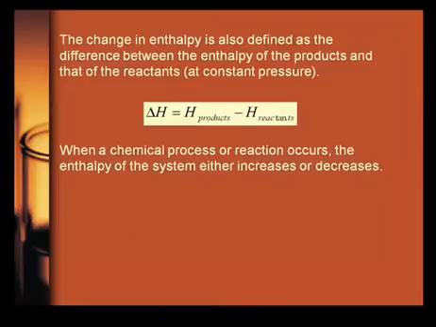The change in enthalpy is also defined as the difference between the enthalpy of the products and that of the reactants at constant pressure. Delta H is equal to H of the products, the enthalpy of the products, minus H of the reactants, or enthalpy of the reactants. When a chemical process or reaction occurs, the enthalpy of the system either increases or decreases.